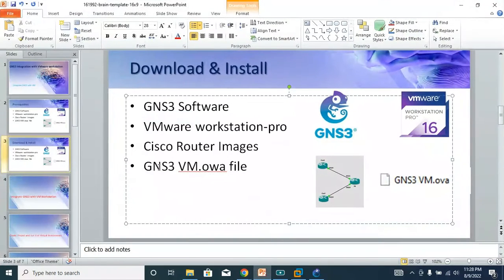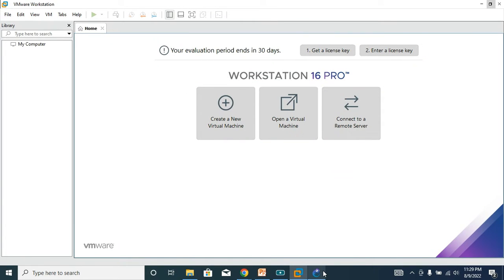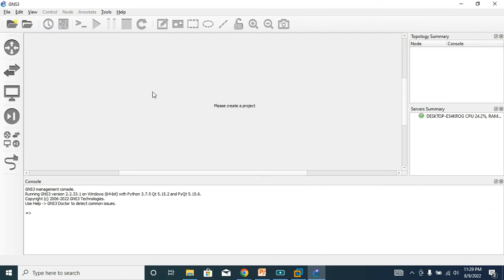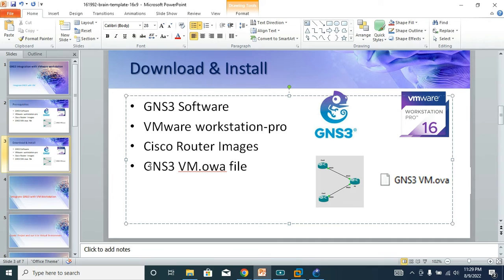So the next part is the GNS3 VM OVA file. This is a really important file because this file will go here. Once again, this is an image which has already been created by GNS3. So here, you can directly integrate this GNS3 VM OVA file.